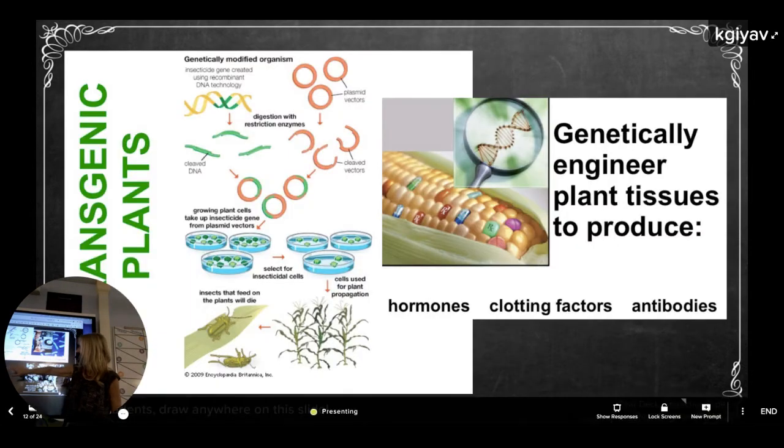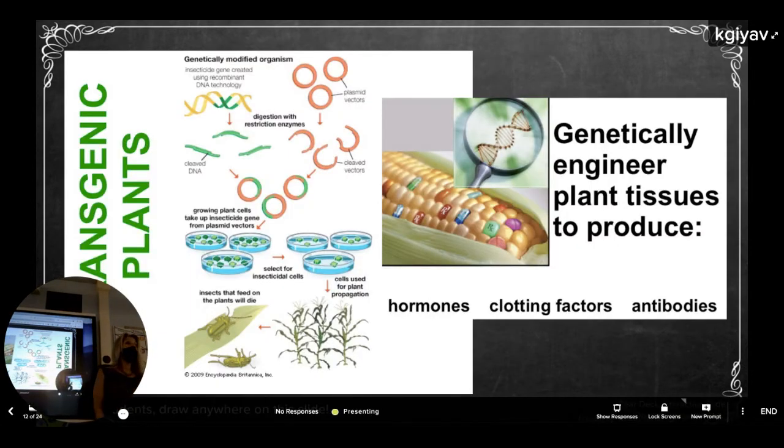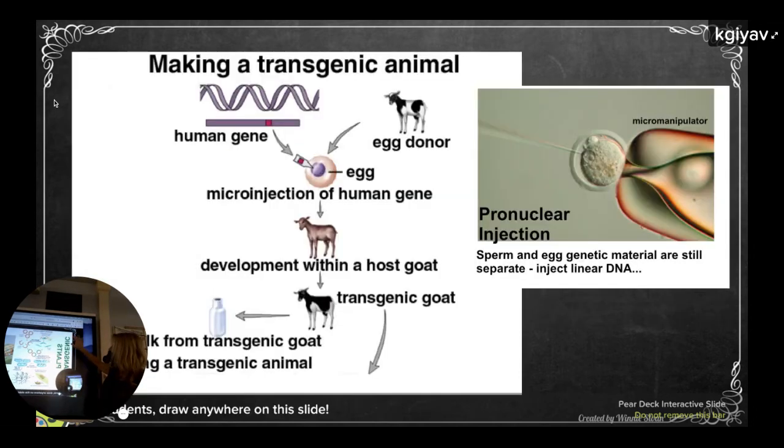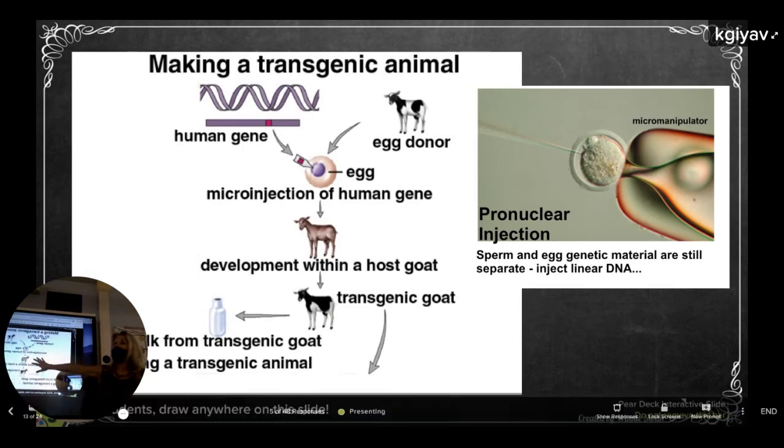Okay, and then we talked about genetically engineering plants, but plants are not unicellular, they are multicellular. It takes a little bit more work because you have to get it into the zygote without destroying the zygote, right? But again, you could genetically engineer plants so that they produce their own pesticides, right? Maybe protect them. And then there's a whole bioethical issue surrounding that as well. Okay, and then we talked about transgenic organisms.